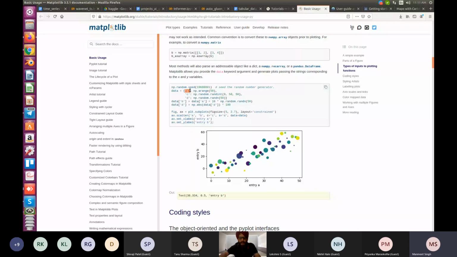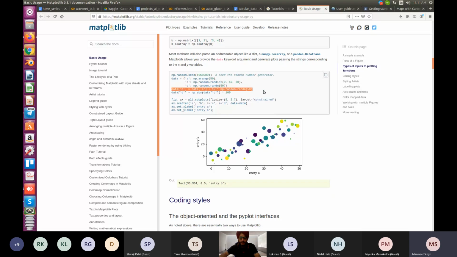A is np.arange(50), c is np.random.randint(0, 50, ...) and how many you want. So you would basically generate 50 numbers between 0 and 50, and then np.random.rand(50) basically generates 50 random numbers.